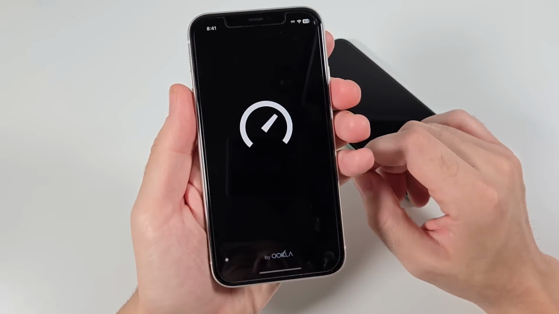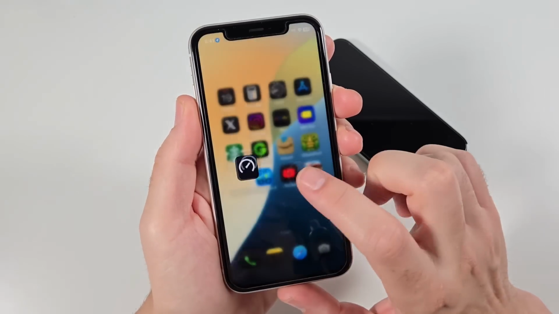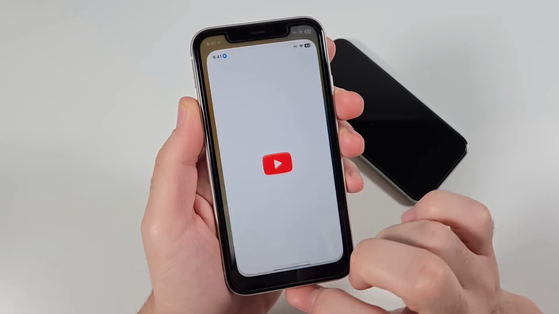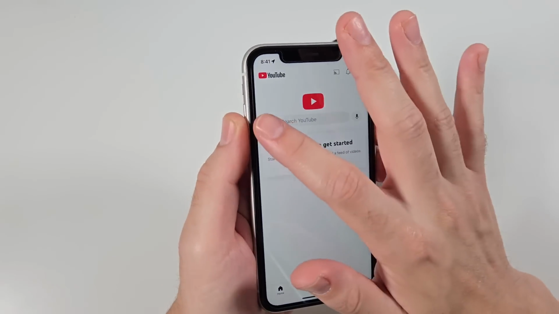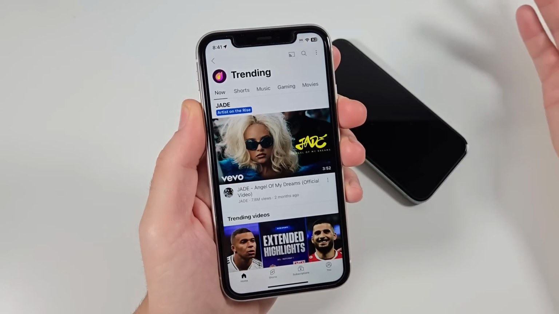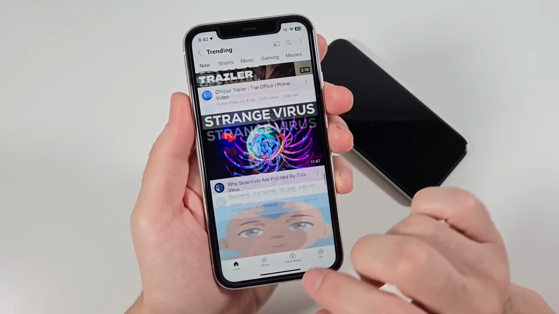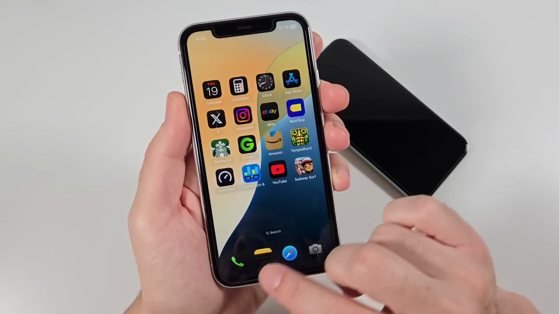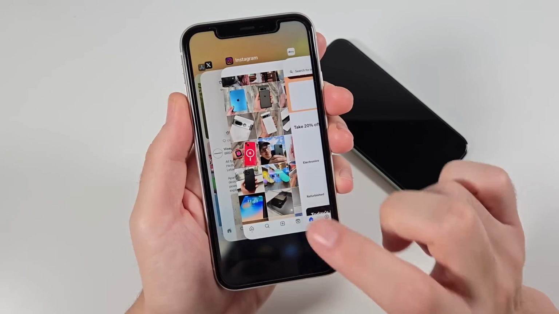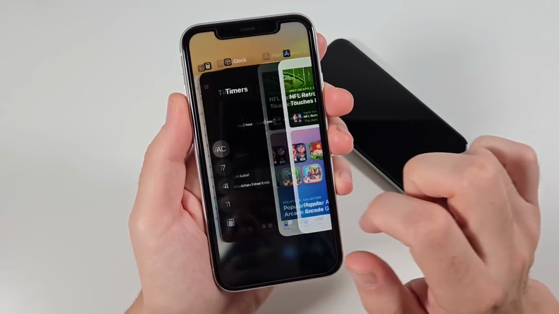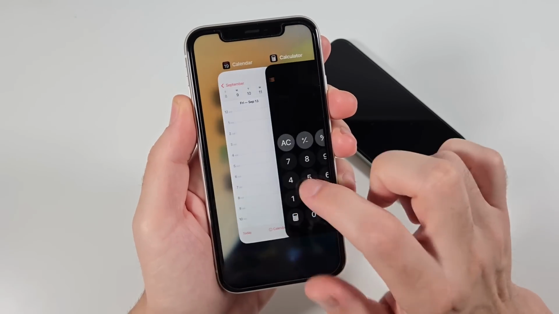Let's go over here to Speedtest.net and see what kind of performance we get there. You can see that generally day to day, I don't think anything about this phone is going to stop you from using an iPhone. There's nothing really to speak of with that. Let's go ahead and take a look at some of the RAM management. See if we get a reload here on anything.